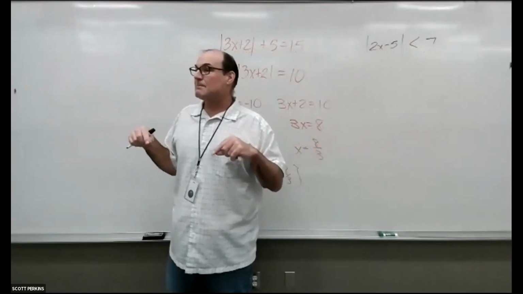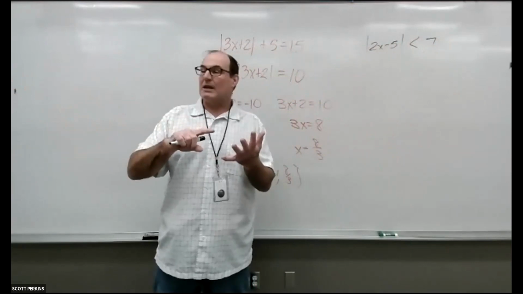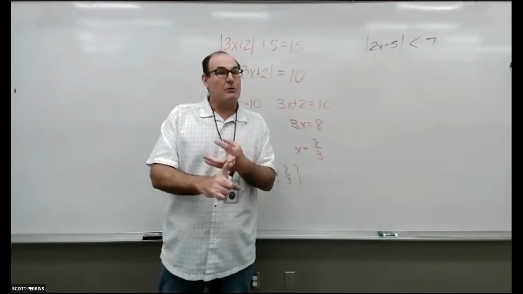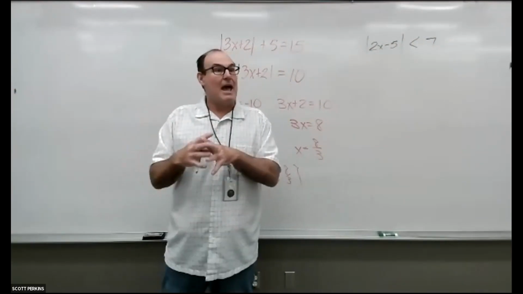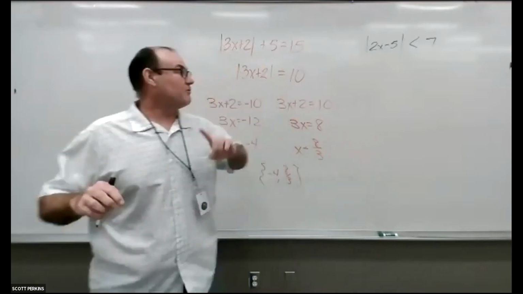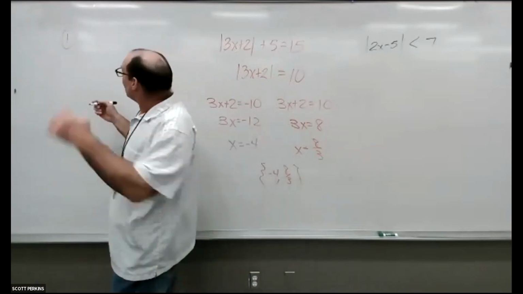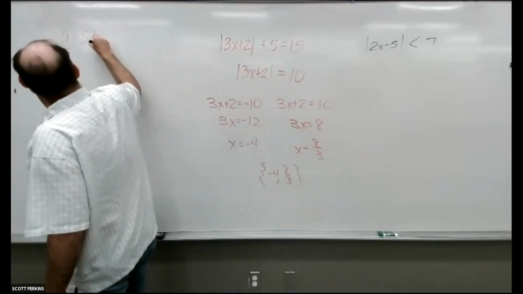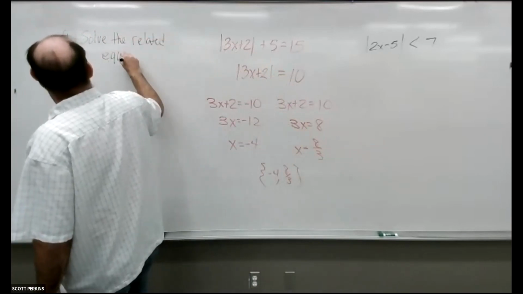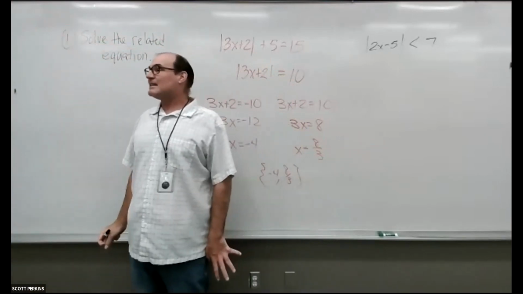The reason I'm going to show you this method is because it will work for every inequality we do in this class. When we get to square root inequalities, rational inequalities, quadratic inequalities, this is going to come up again and again. I'm going to show you the same method no matter what, so that you just have one way to do any inequality. So the first thing you're going to do, on any inequality you come upon, is solve the related equation, which we've already done. What that does is it finds boundary points for you.